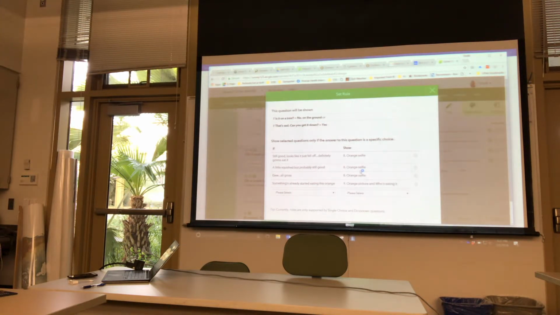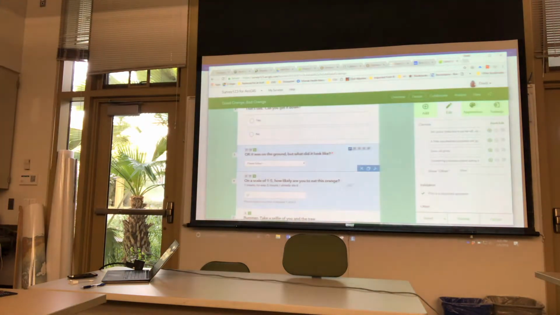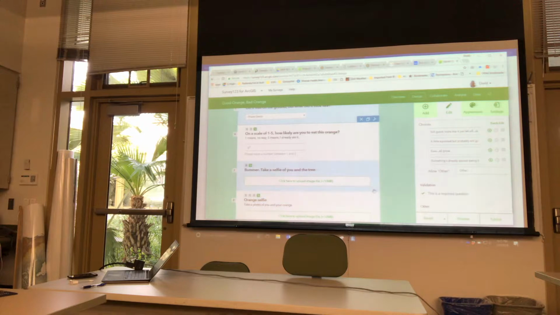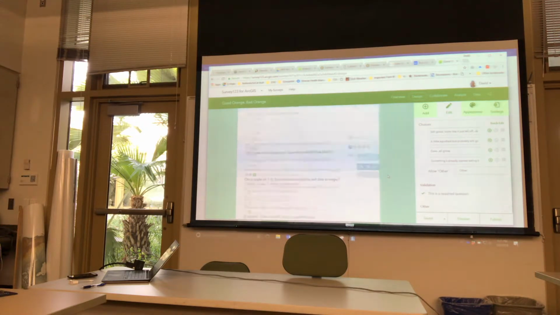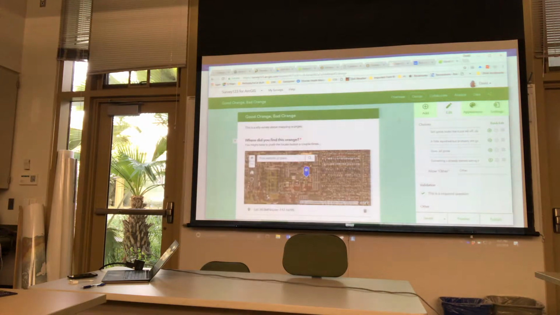I mean, it's really flexible and they're really quick and easy to put together, as opposed to a lot of other stuff. Like if you're trying to make a layer in ArcGIS Online, this would have taken a while to think through how to do this. And you can't do the, you know, if you answer this, do this. If you answer this, do this. You can't usually do that kind of stuff. So this is a cool one.